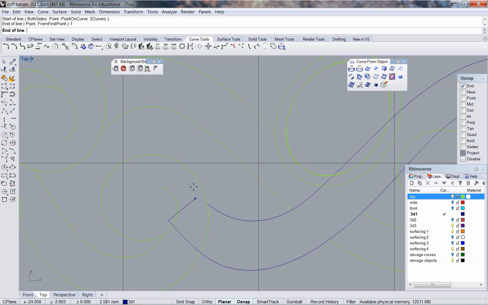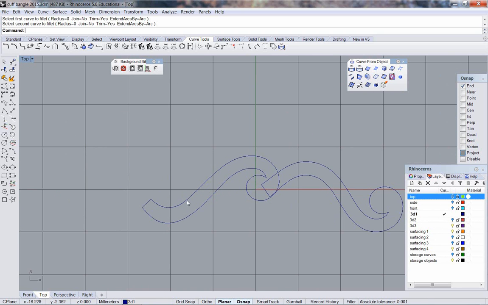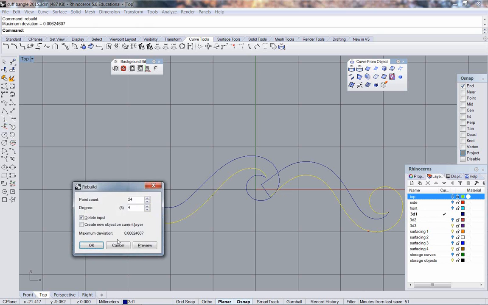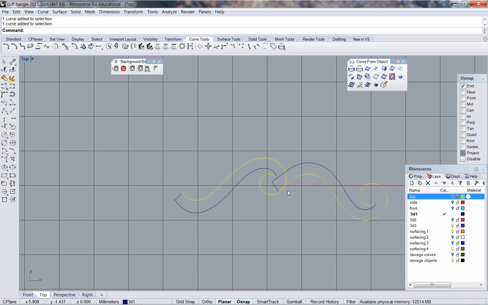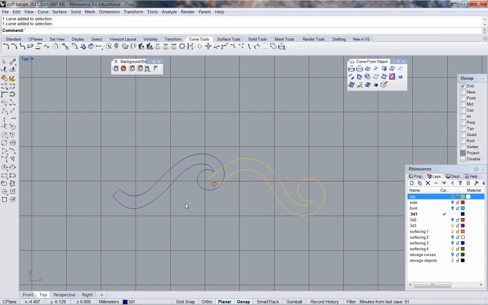Perpendicular from to here. Extend by arc to point. I don't think that comes in far enough, frankly, at that point, so I'm going to take it a little farther and do an averaging. Bisect curve. Fill it. Okay. Rebuild. Short curves were 24. Long curves were 32, I believe. And now I can join them.